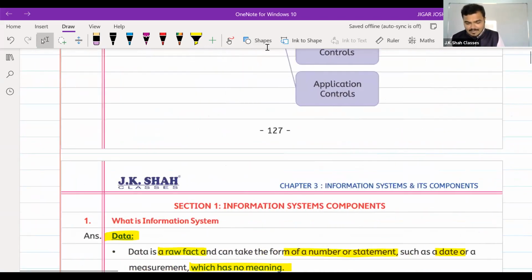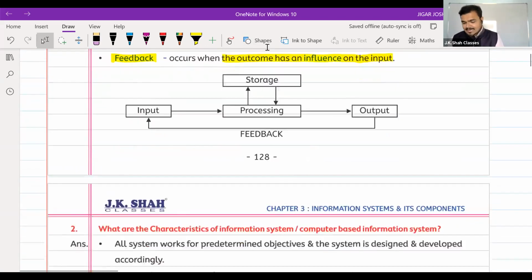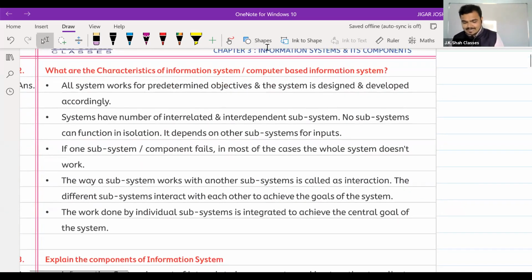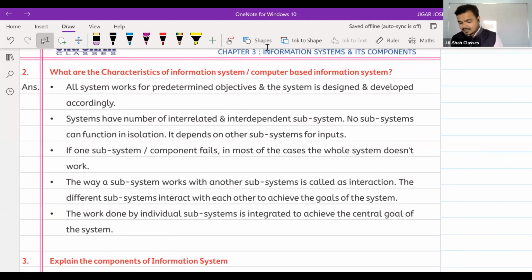Now see this, people. When we are reading the answer, I hope you come to know that for such a large question, you just finished up with the diagram. And if we refer to the diagram, we can write the full answer. Say this. What are the characteristics of information systems, or what are the features?